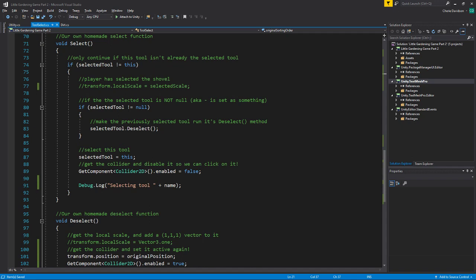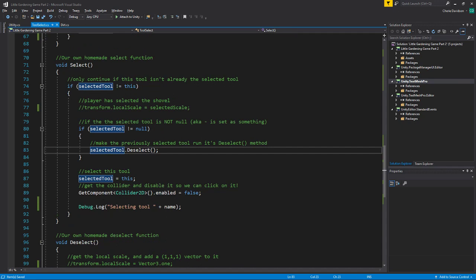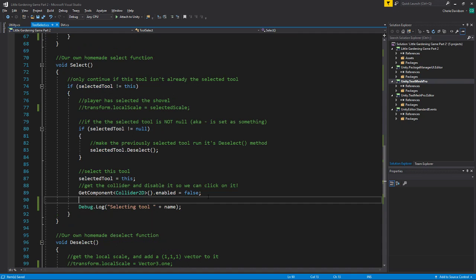So when we've selected the tool, and we turn off the collider and all the other stuff, we're going to go sprite renderer. So I'm directly accessing the sprite renderer through the reference that we made, and sorting order equals sorting order plus, even, I could just do that.